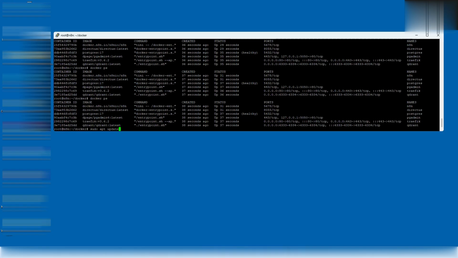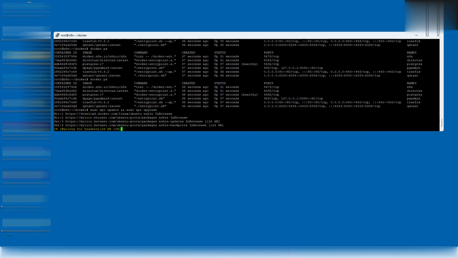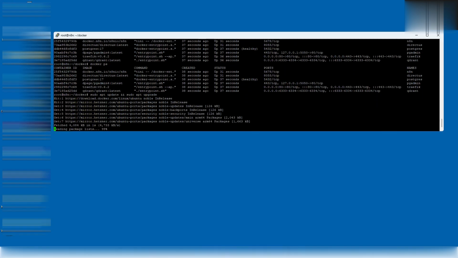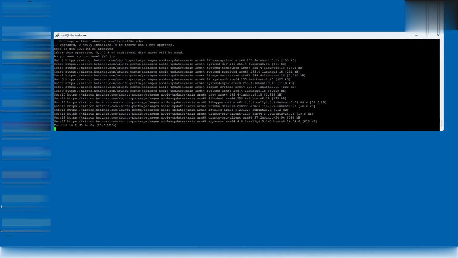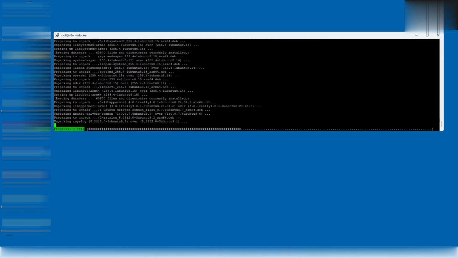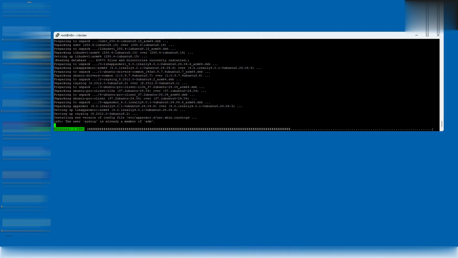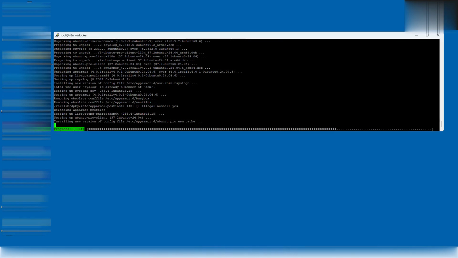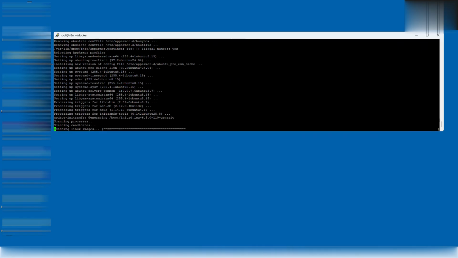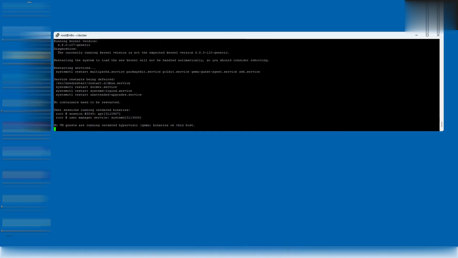Now we are going to run the CentOS update by running the command sudo apt update and sudo apt upgrade. So it is just updating the CentOS, or the operating system hosting the Docker container. Okay, so this will take a few minutes depending on your container type and speed. So we are going to wait for this to finish. Okay. So now we are done with that.